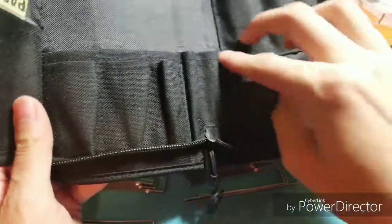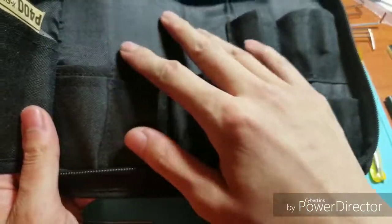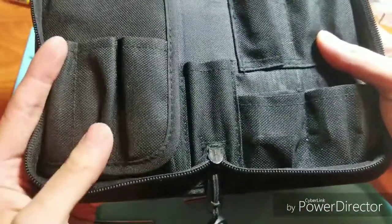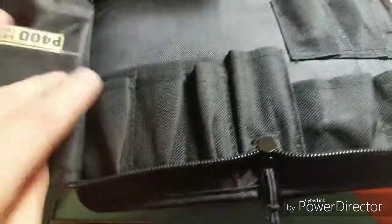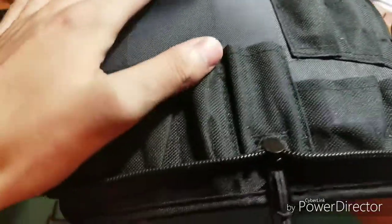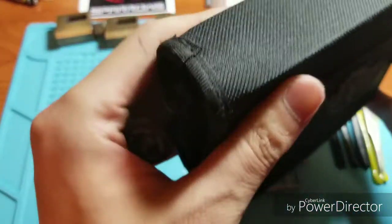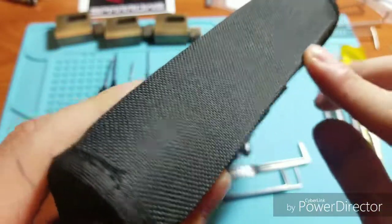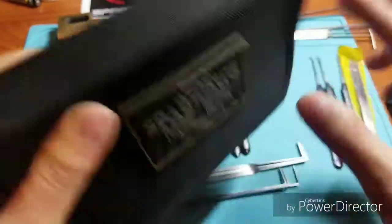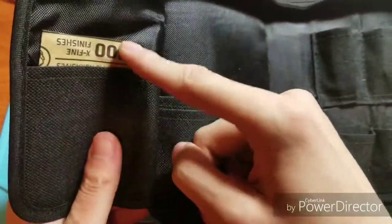And then I feel like this inside liner could be a little bit bigger, because I can't even lay this completely flat because there's not enough material. I'm starting to see worn edges along here just from me stretching out the case. But it does its job. It's great.